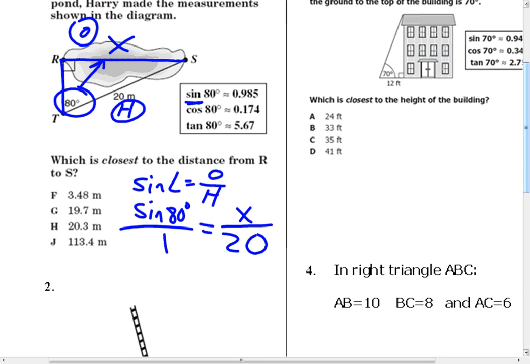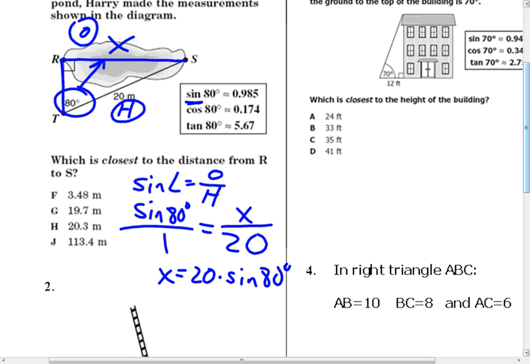All of the problems that are on this sheet, the variable's at the top. That makes these the easy problems. To look at problems where the variable's on the bottom, take a look at the video that I'm going to post tonight. Take a look at it over the weekend. Know how to do those. These sheets that I'm showing you are the real basics. This is easy. You cross multiply, you do 20 times sine of 80, and you've got your answer. If the variable is on the bottom, then you've got a little more work to do.